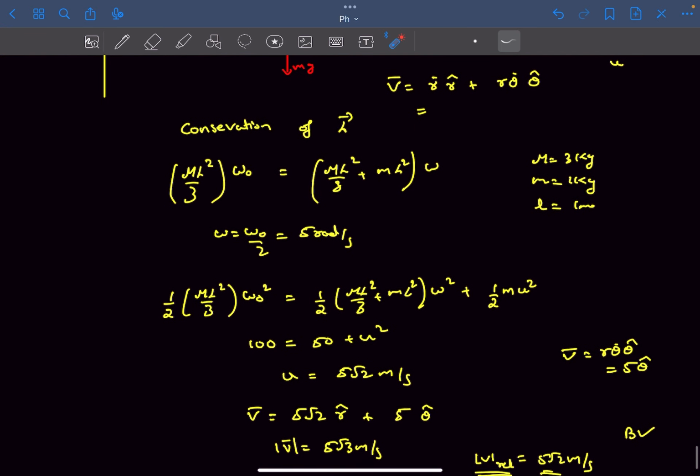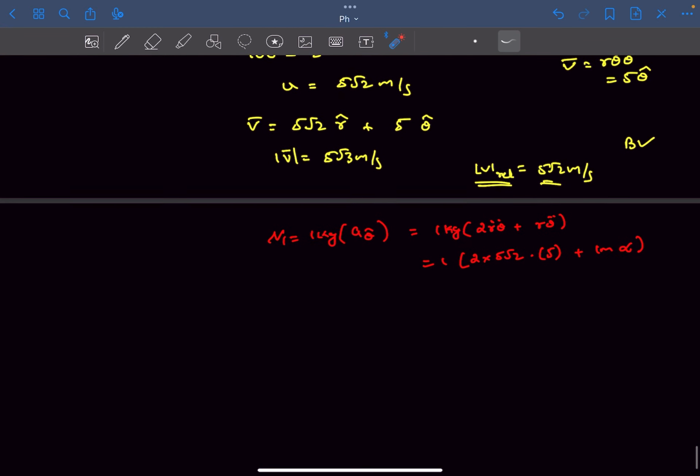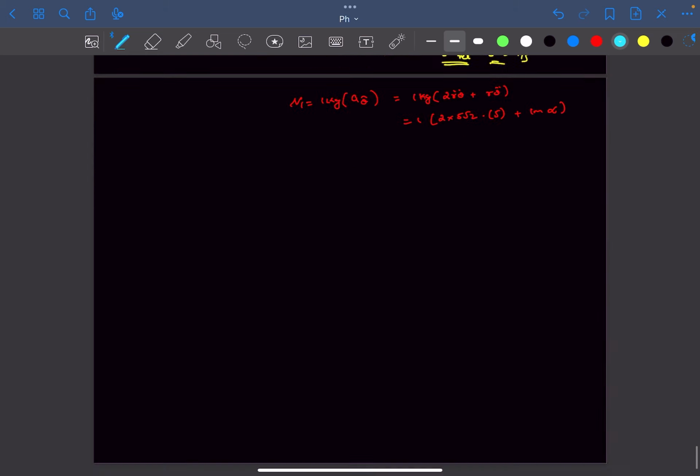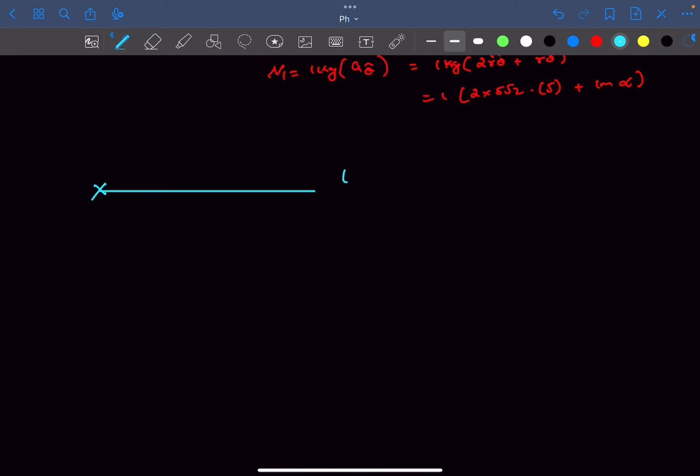For alpha, we have to relate it to torque, right? First of all, alpha will be opposite to omega. Why is it opposite to omega? Because omega is decreasing, right? As the sleeve moves along the rod, omega is decreasing because I of the system is increasing, which means alpha must be opposite to omega. Now if we draw the top view of the rod and separate out the bead and the rod, on the bead we assume the normal to be N1 in this direction. The normal force on the rod due to the sleeve is going to be N1 in the opposite direction.